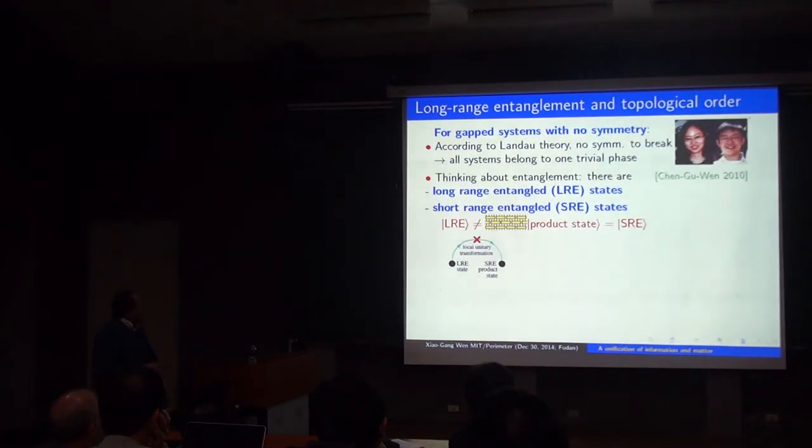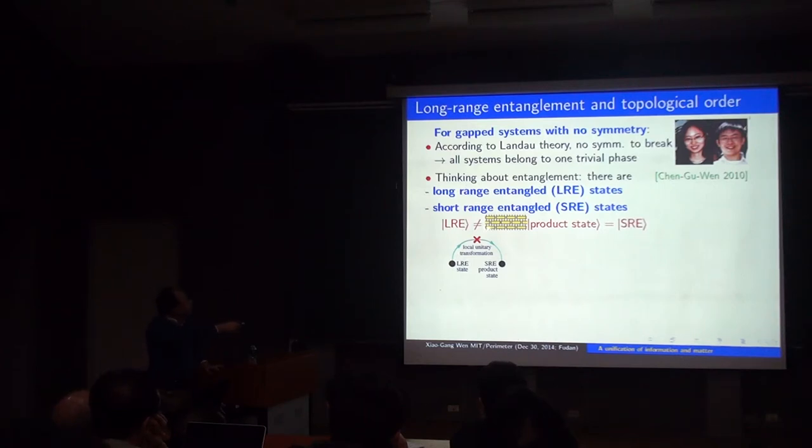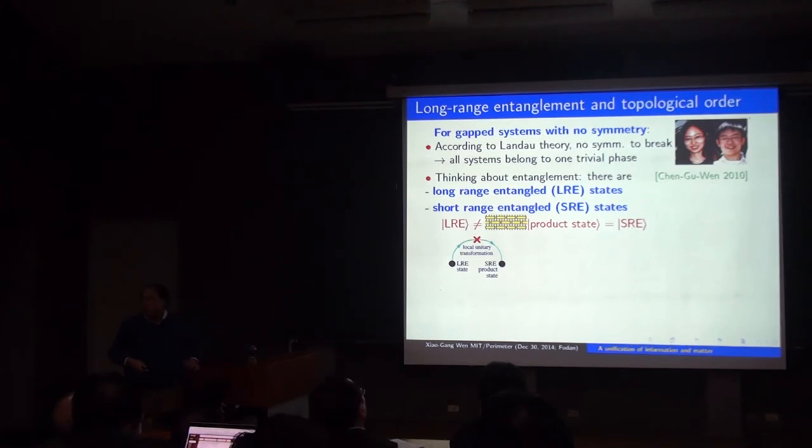Okay, so here is a more precise definition of long-range entanglement. As I already explained, the product state is not entangled. However, we can scramble the product state. Suppose we start with a product state. Then we perform some kind of unitary transformation between two qubits. We can rotate and scramble two qubits, and then we create entanglement between these two qubits. So you can use this yellow box to entangle those qubits locally. When you do that, we create so-called short-range entangled states. Short-range entangled states are like a product state, but with some local scrambling. And certainly we can do some layers of local scrambling. That gives us short-range entangled states.